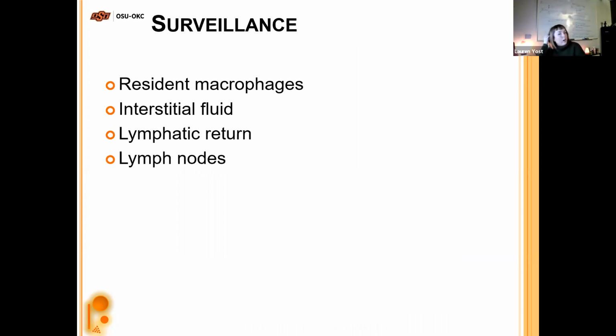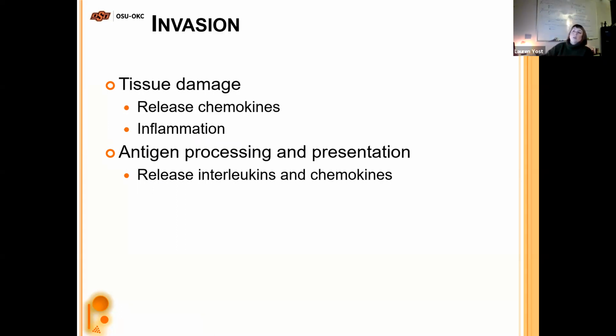Okay, so we know that the surveillance system for our immune system will be our resident macrophages in whatever tissue you have. Interstitial fluid is where a lot of this is going to be moving around. It's in between tissue, in between organs and stuff like that. We have lymphatic return back up to the heart via your muscles pushing it. And then we have the lymph nodes where we have things kind of hanging out. So that's where we will have a lot of surveillance going on, in these spaces where stuff did happen. And now we're just going to hang out and wait. A lot of it's going to be in the lymph nodes.